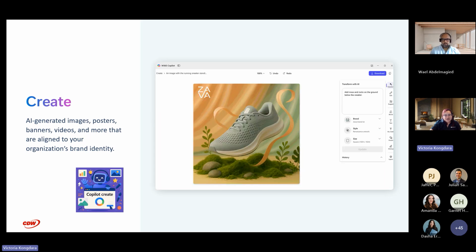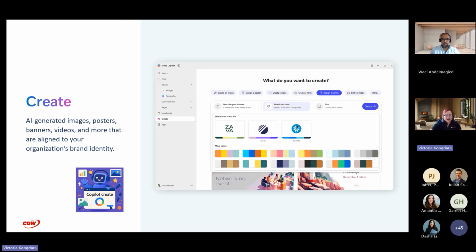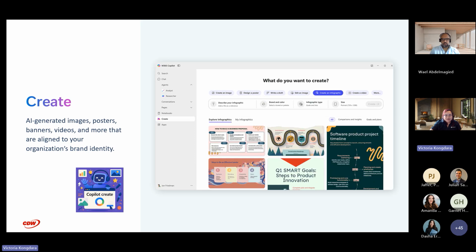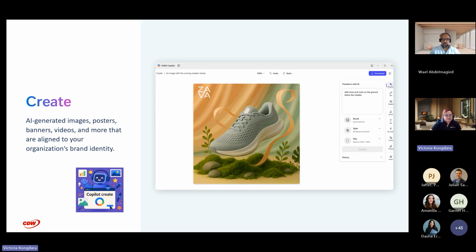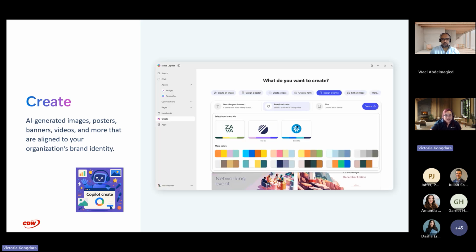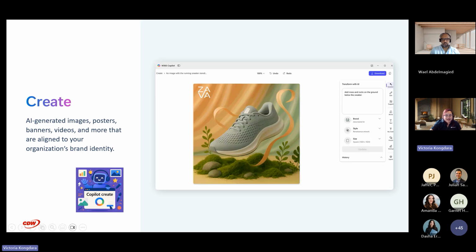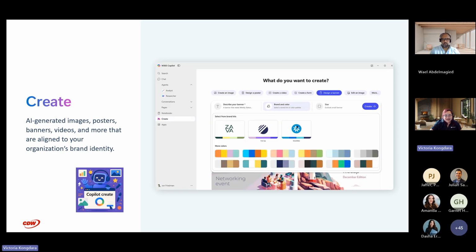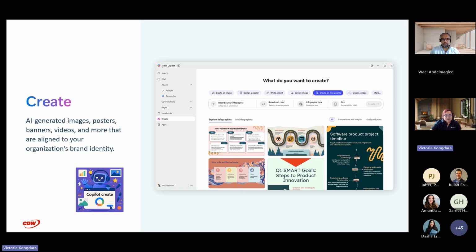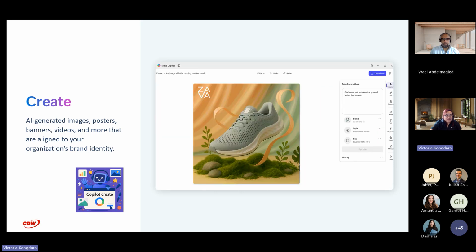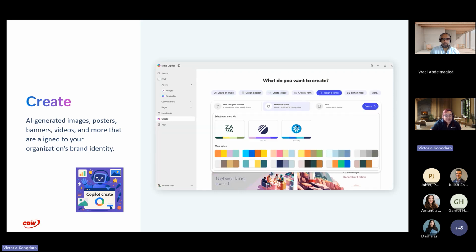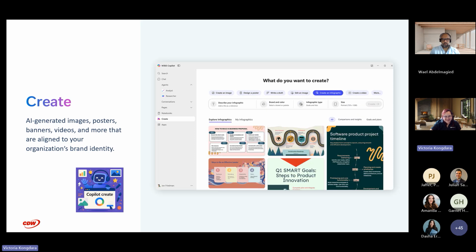Whether you're working on a social media post, presentation, video, documents, or graphic design, throughout the presentation, I even leveraged some Create to create some of the images and comparison tables that you're seeing now. With Create, you can turn your idea into an image, design, text draft, video, podcast, or survey quickly with the help of generative AI. Even this little purple icon here, I generated that through Create.